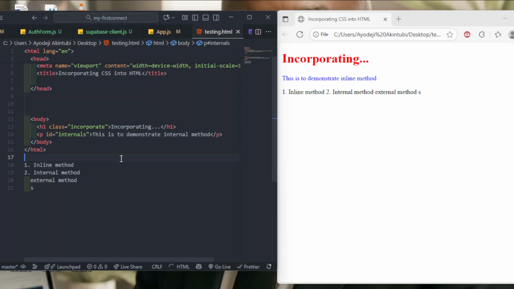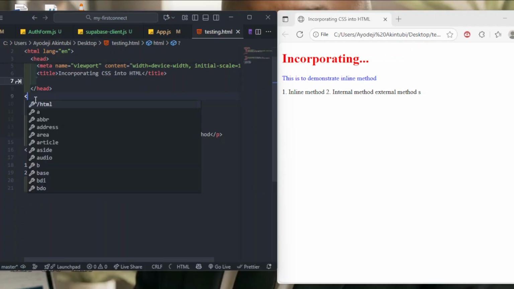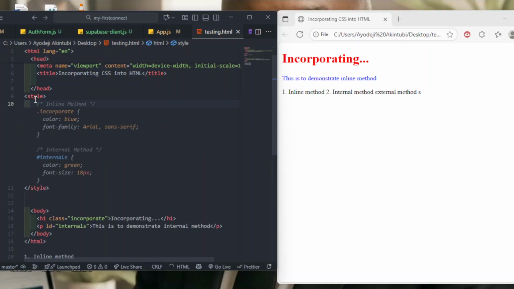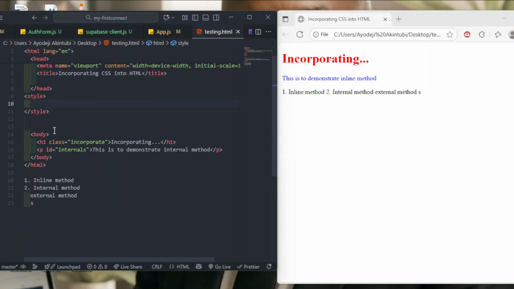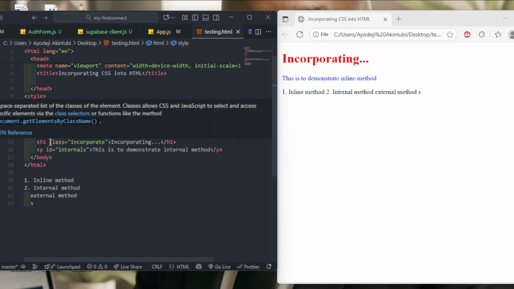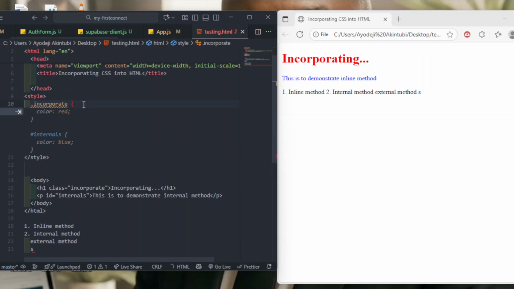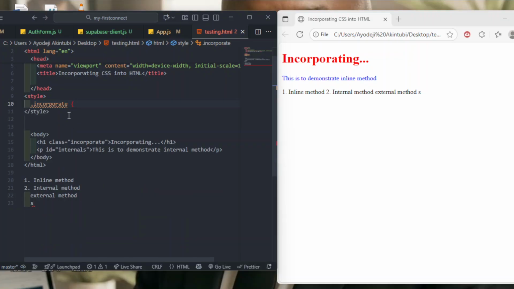Now come here, before the body element, you have your style. Between this style, you can do whatever you want. Each one, this is class, and you remember that classes are done with the dot notation. So you can have something like this, internal incorporate.